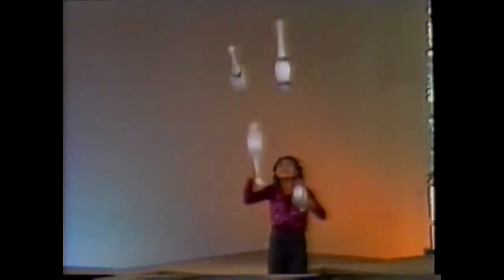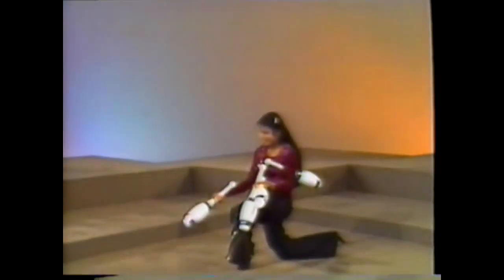Accuracy is extremely important. Throw to the same height every time. Get the feeling for a double. Once you have four clubs under control, you can even throw columns and singles, and then go back into doubles. You can even cross the clubs by throwing a high triple with your right hand. The left hand throws singles.